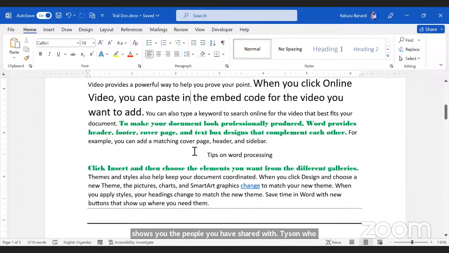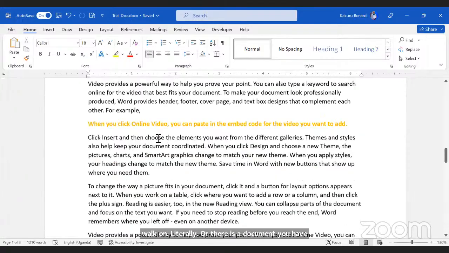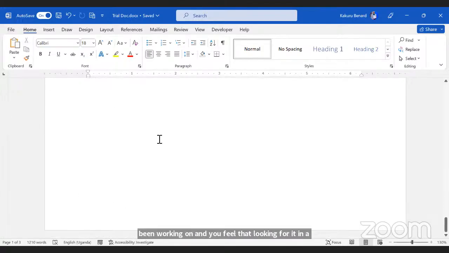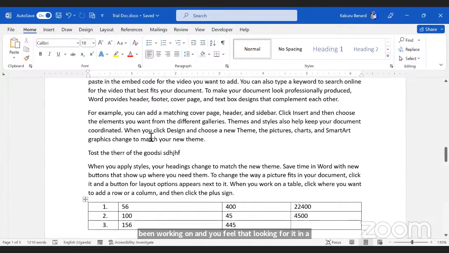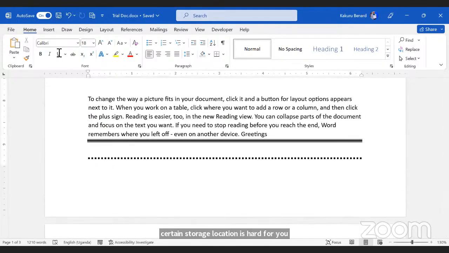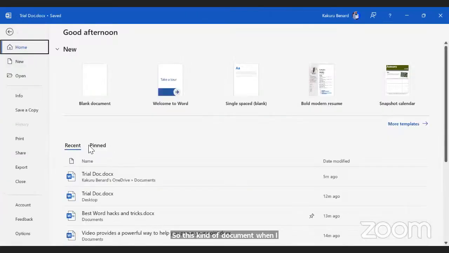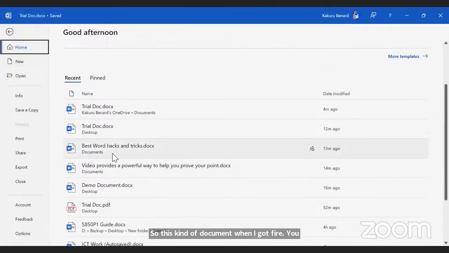Okay. We need to look at how you can pin documents that you work on regularly. Or there is a document you have been working on and you feel that looking for it in a certain storage location is hard for you. For this kind of document, when I go to File, you see the names of your documents.